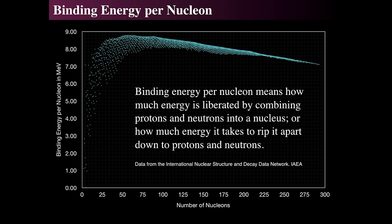Everything we've been talking about with main sequence stars takes tiny nuclei on the lower left — hydrogen is one nucleon, a proton, and nucleons build from one up to four. Right there is helium — helium nuclei are incredibly well bound. So if you put hydrogen together to make helium, you get a big jump — an enormous jump in energy when you bind hydrogen into helium. This graph shows how much energy is liberated when you put protons and neutrons into a nucleus, or how much energy you must provide to tear them apart. The graph has a peak, dropping off to the right for very large nuclei and dropping off to the left for very small nuclei.